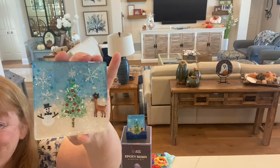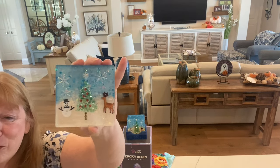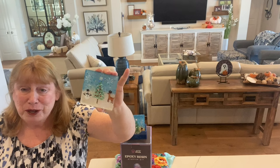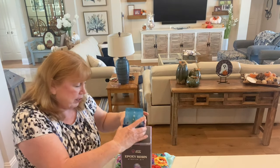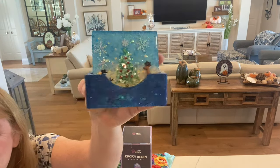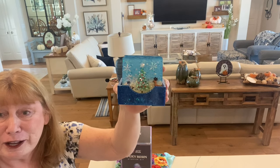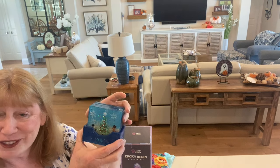But I love the way the Christmas tree turned out in there with the glass on it. And there are so many things, especially up at Hobby Lobby, that you could put in coasters that would just be so cute. But anyway, I think that turned out cute. And then this is the holder that I made for it. And that's real cute too. Now I probably should have done it a white or the light blue like I used on top, but I didn't. But you could make it any color that you want, whatever you want to do with it. But isn't that cool that it has a little holder with it too?